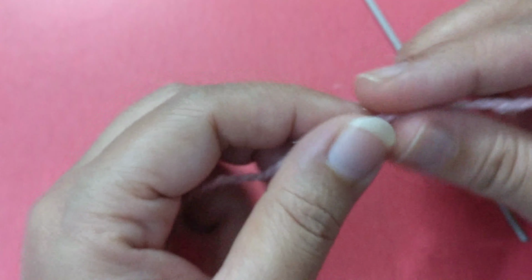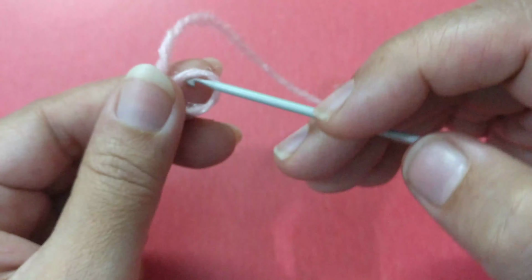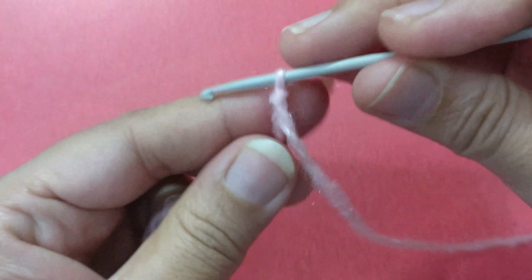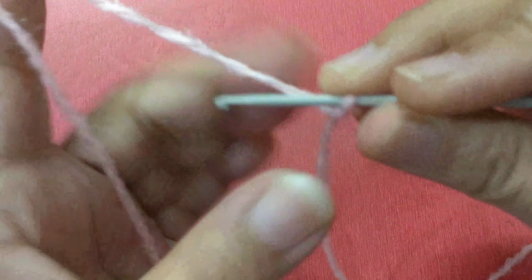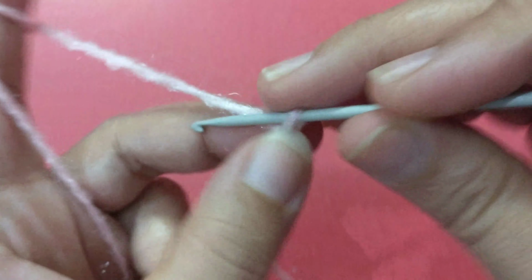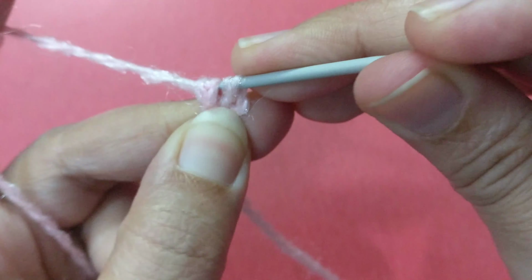At first, we have to begin with a slip stitch. While making slip stitch, keep it in mind that you have to keep the tail a little long. Now, chain 1, 2, 3, 4. Join here with slip stitch.